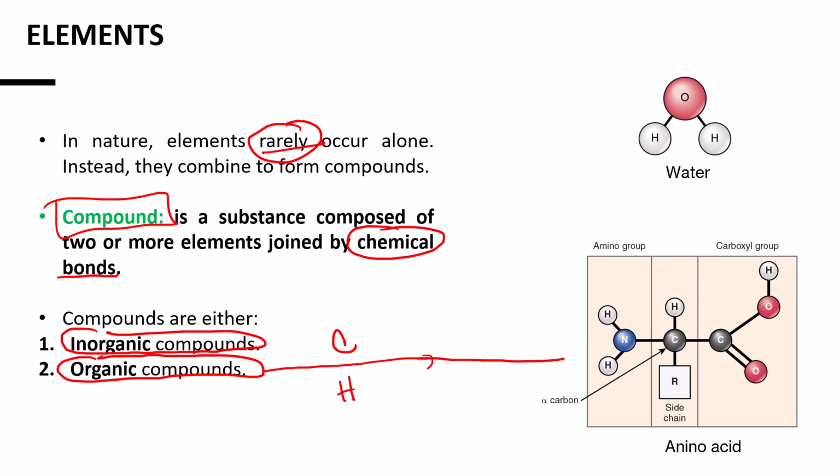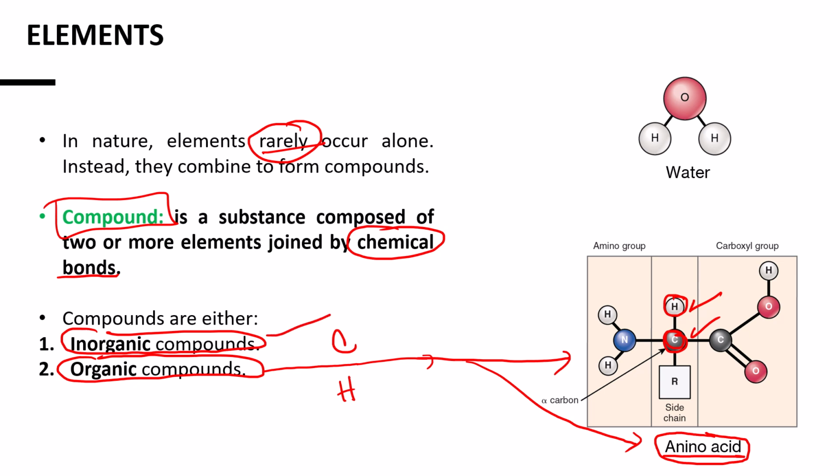So if we look at this picture I'm showing you here, you don't have to memorize anything about this. I'm showing you the typical chemical structure of an amino acid. An amino acid is a substance that, when you put many amino acids together, will form proteins. So amino acids are known as the building blocks of proteins. And if you look at the structure here, the symbol for carbon is C. So we have a carbon and we have a hydrogen. That is an example of an organic compound because both of them must be present in the chemical structure.